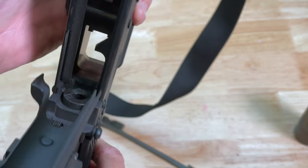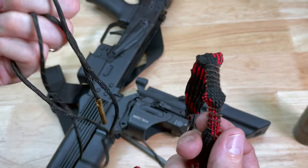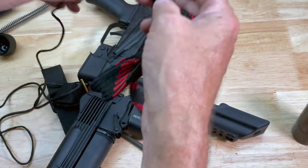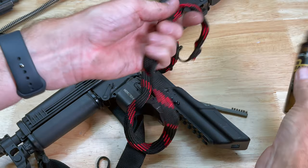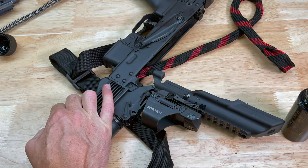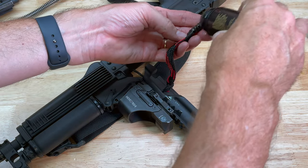Now we're going to do a quick cleanup of the bore. I'm going to use the bore snake — my Otis doesn't have quite a long enough cable. The bore snake is impregnated with a kind of a swab deal here with a rope, and it's got a built-in brush. The idea is you pull this through the bore. I'll put a good bit of that Liquid Drip on there and pull the snake through a couple times. The bore snake does do a good job, they just get pretty nasty pretty quick.